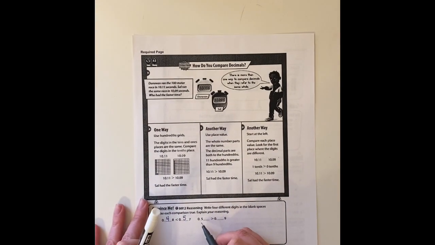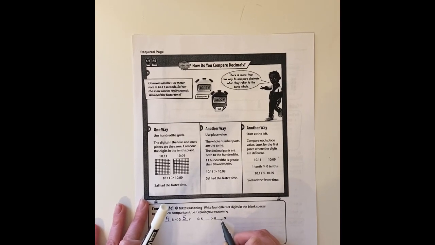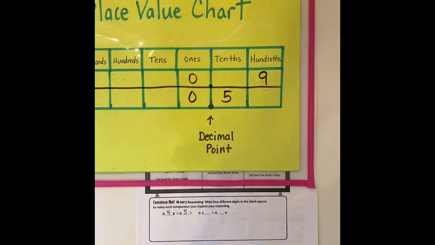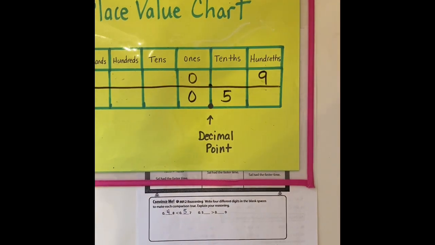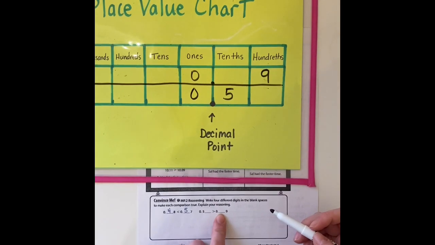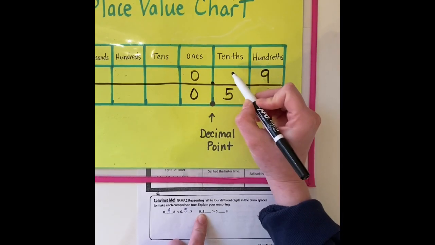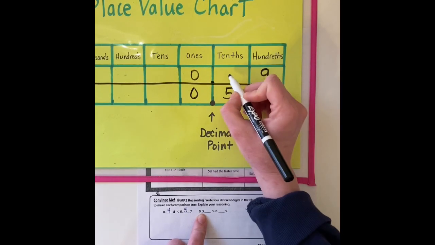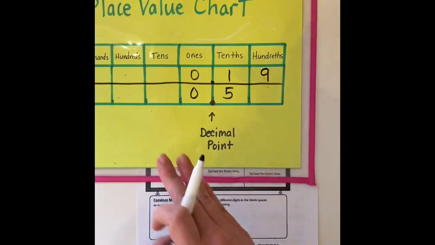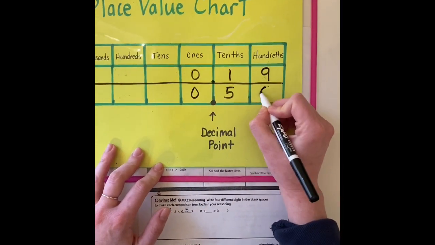All right, this one's a little bit different. They have a missing digit in the hundredths here and a missing digit in the tenths here. So I would use my place value chart to help. So when we're comparing and we're starting on the left, we are going to look at the tens place. If I want this one to be less and I want this one to be greater, I want whatever I put here to be less than 5. So I'll pick a 1. And it doesn't really matter what digit we put in our hundredths because we already know now that 5 is greater than 1. So you could put anything here. I'll just put a 0.